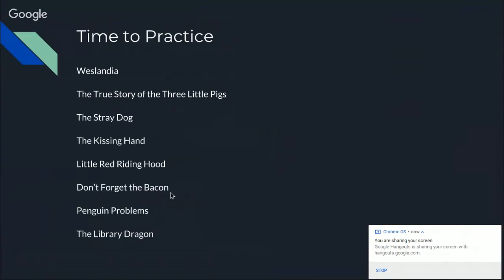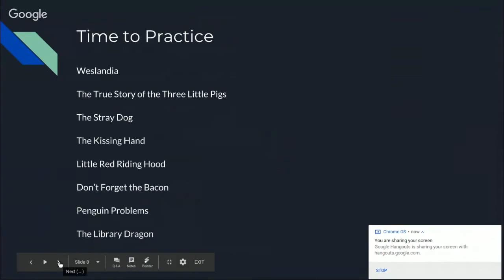If I do this presentation live, these are just some of the books that I've come up with, picture books to give you an introduction to it. The True Story of the Three Little Pigs, or The Three Little Pigs itself, is a great one for the primary kids to start this idea. How do you build a better house that the wolf can't knock down? Or in the True Story, what can you do to see if the wolf is really lying or not? Little Red Riding Hood, the same thing.